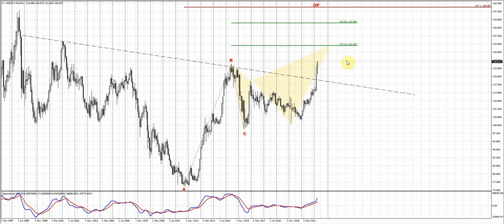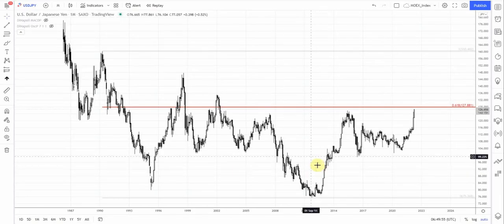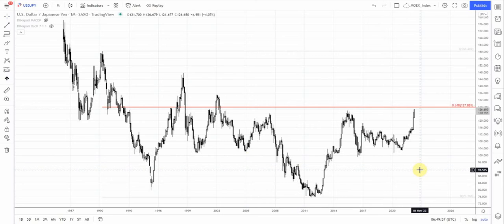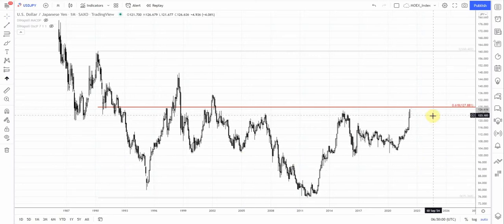The market right now is overbought on all time frames except maybe daily. On the weekly chart it is overbought, and on the monthly chart it stands near overbought as well. So even if the Japanese yen keeps going higher, it probably will not be very fast in the nearest time. Anyway, the first intermediate target is 133, and the next one will be 142. Unfortunately, on this chart we do not have enough history to put this level here, but if we take a look at the longer chart of the Japanese yen, you can see that the market is coming to a significant fib resistance. This is 127.